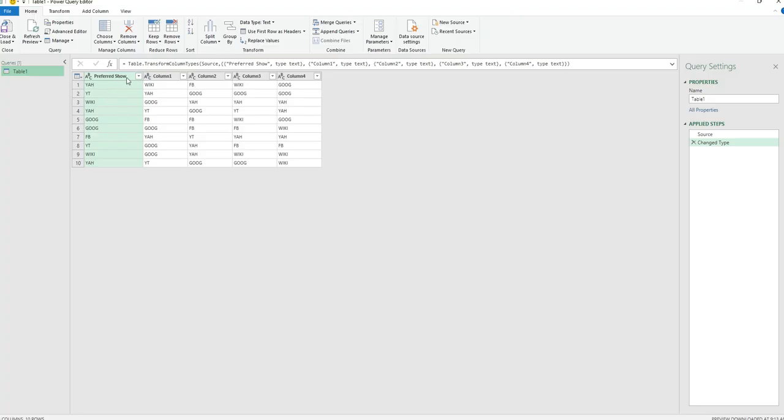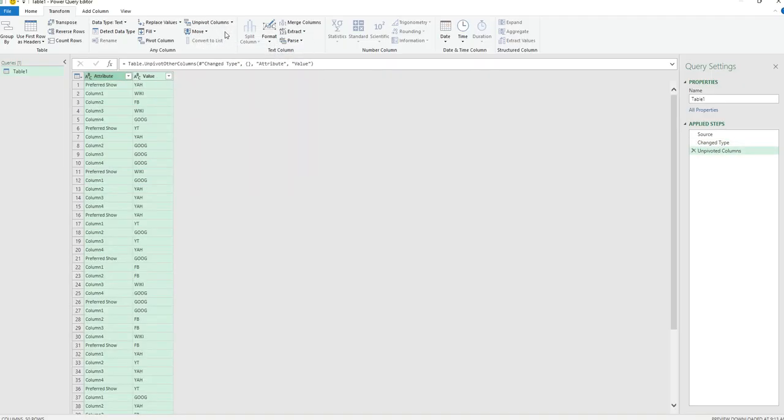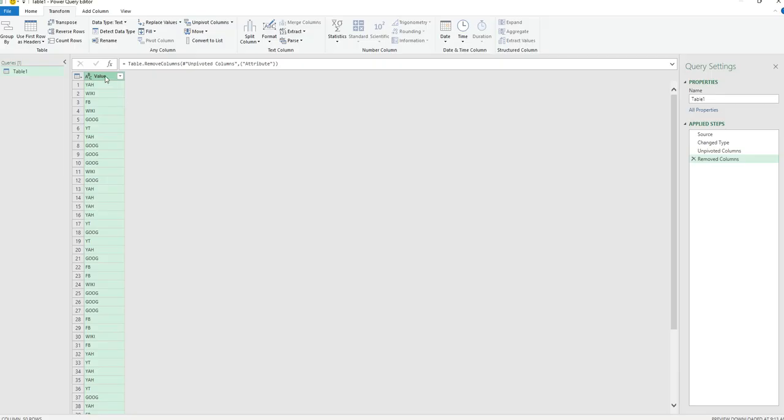In this case, I'm going to highlight all of these columns, and I'm going to go under Transform and look at this. Unpivot Columns is the one we want to use. Unpivot Columns, and just like that, we have 50 records, one column. I don't need this column anymore, so I'm going to remove it. And if you want to, you can rename this and call it Sites Visited or something. And guess what? Your steps are getting recorded, so if anyone ever sends you this same format again, this is already built in, so it will reproduce these series of steps every time.